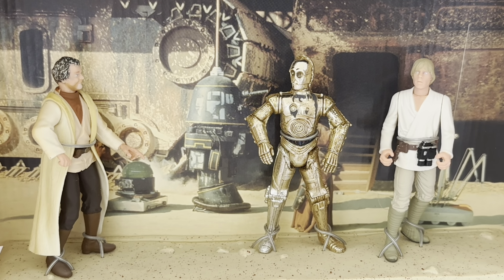Most of the ones I saw on the platforms have been opened, and some of them had the figures loose in them. There were some that were complete, though not necessarily this particular cinema scene. I'm talking generally about these cinema scenes, but there was an awful lot of loose figures available.